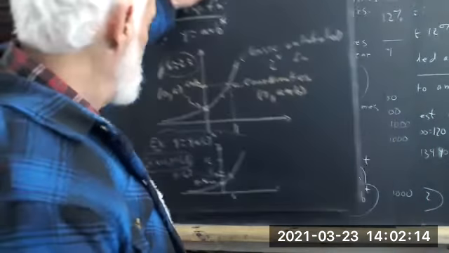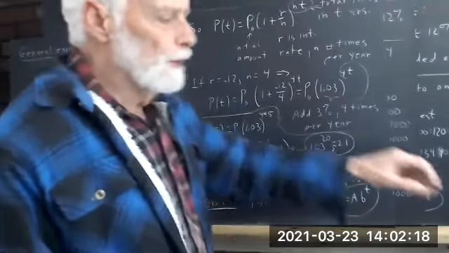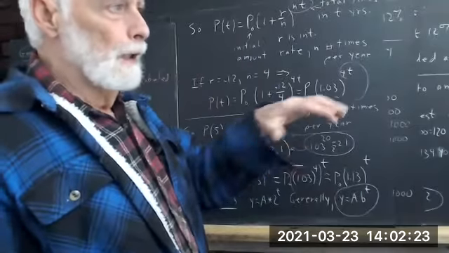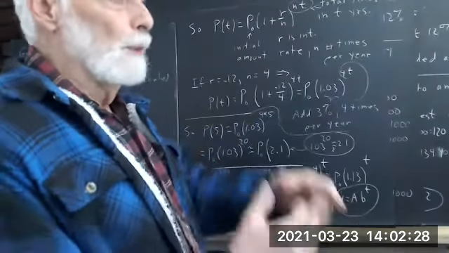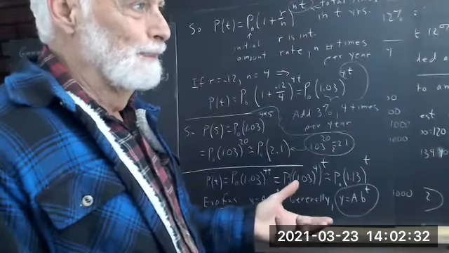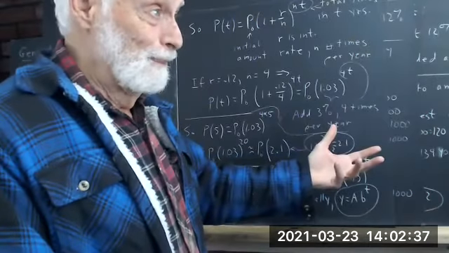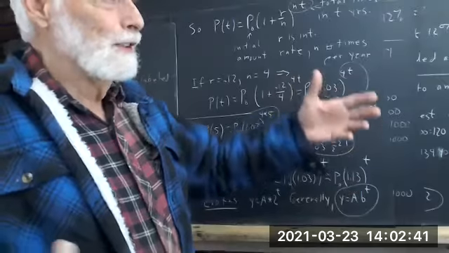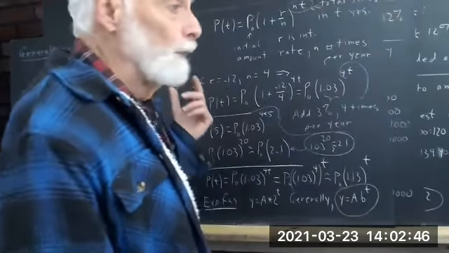What we did for compound interest works the same for unrestricted population growth. I've got a tank full of little fish and start with a couple of little fish. After a while, I'll have twice as many little fish. And then after the same amount of time, I'll have 4 times as many. And after the same amount of time, I'll have 8 times as many. And then 16 and 32, 64, 128, et cetera.